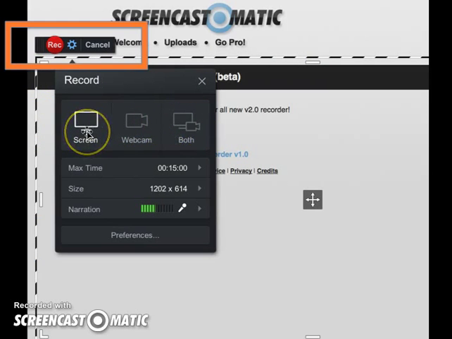I can record just the screen. I can record just a webcam of me talking. And I can have both, where it shows the screen and then a miniature version of me. I've chosen to just keep focused on the screen. You can also change the size, you can adjust your microphone, and then up in the top is where we hit record. Once you hit record, everything that is inside of this little dotted line is going to start getting recorded. And I'm going to pull back the screen and let you see what's on my screen right now.